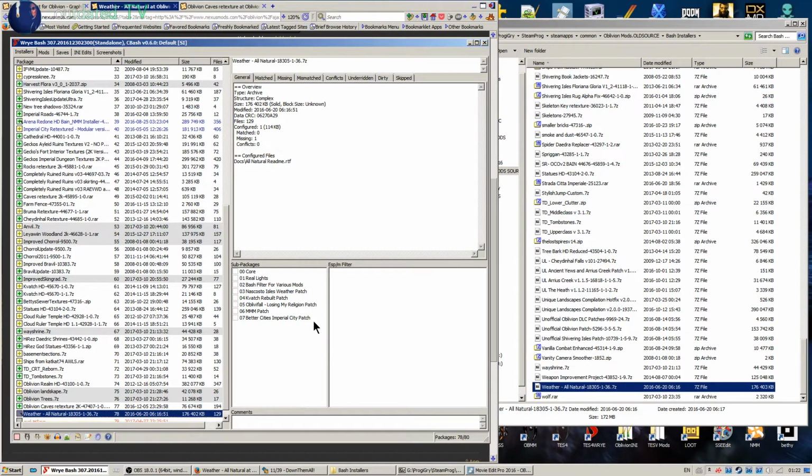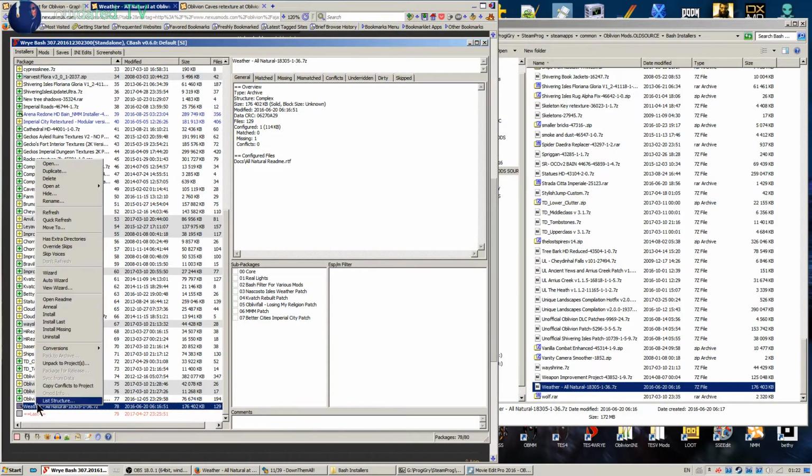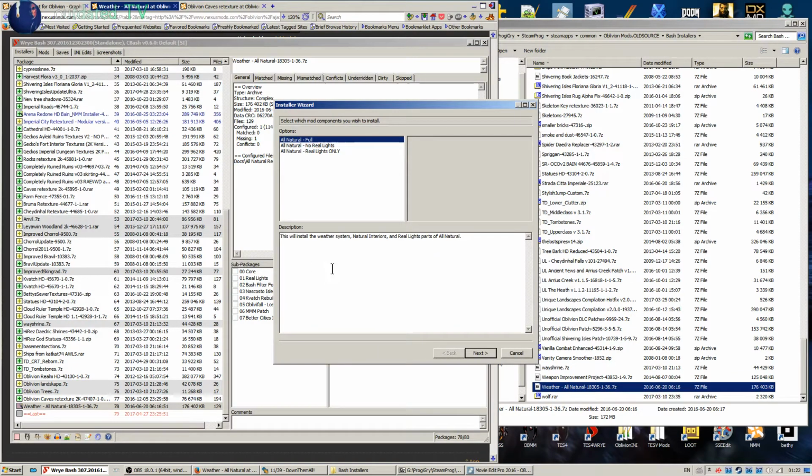So let's see what I had in my previous installation for this file. I had option 1, 2 and 3, but this file comes with the wizard, so let's start the wizard and take All Natural full. Do you want to use All Natural's Shivering Isles support? Pick yes if you do not use another mod for Shivering Isles. Yes. Do you want to use the additional non-vanilla weathers for Shivering Isles?